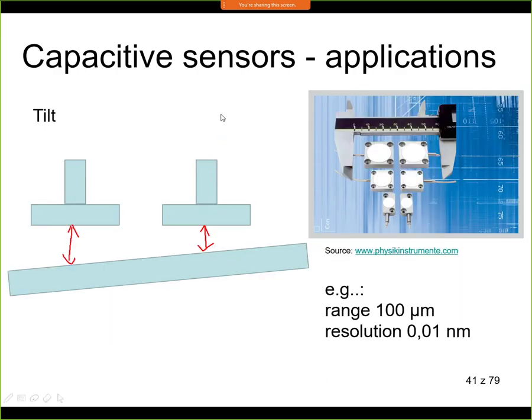A second example is that we can measure tilt. If we use two sensors like this, then tilt is nothing else than the distance measured at 2 points, and we can calculate what the tilt is. So here is such an example. We measure this distance, we measure this distance, and we know the distance between the sensors, and we can calculate the tilt. Here again is one example. This is again a capacitive sensor. This one has a range of 100 micrometers, and you can see the resolution. It's even smaller than 1 atomic size. Those are values obtained directly from the manufacturer's data sheet. So you can see how accurate it is, and how it's possible to use this capacitive sensor.